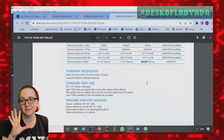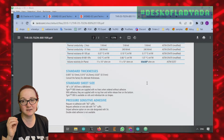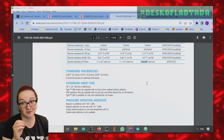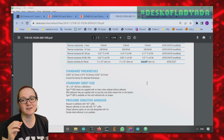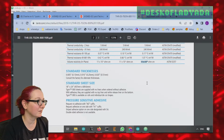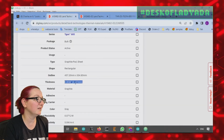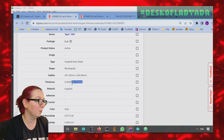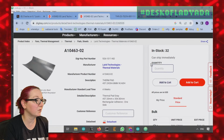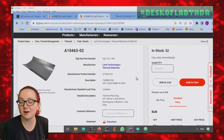With some pass transistors or LDOs, I've noticed that the heatsink is electrically connected to the V in or the V out line. It's not ground. You really don't want to accidentally ground it to the case or something through this material. So that's something to watch out for. There's also a much thinner sheet if you want 0.127 millimeters. This is the 462 series, 463. Both are in stock. Get a gigantic sheet and you can just cut off pieces as needed.